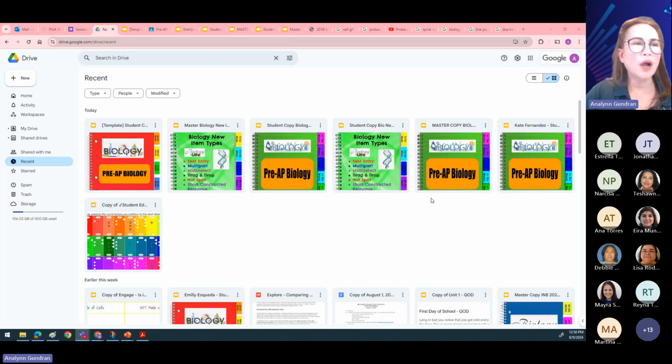Okay, so I've actually been using my interactive notebook, and I've already created five interactive notebooks, and the other one for this year is going to be my sixth notebook. As you can see here on my drive, you would see several notebooks that I already have created. So now let's start with the basic steps.